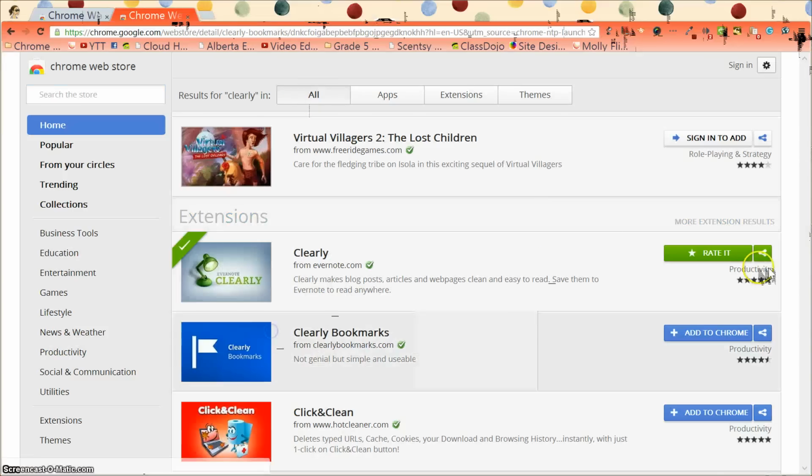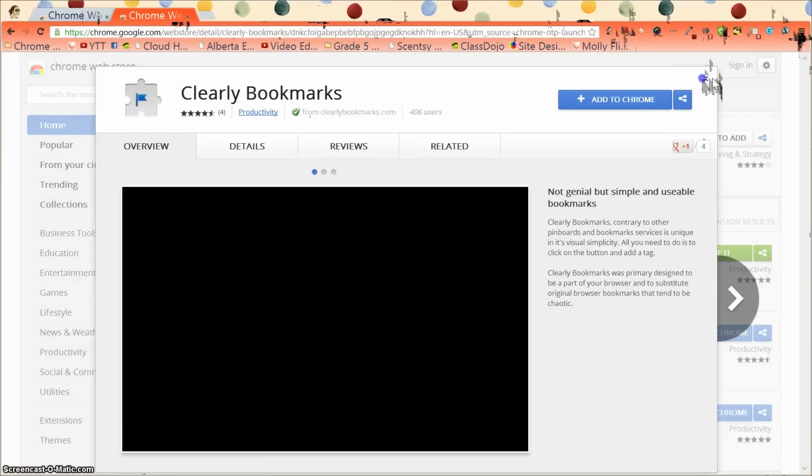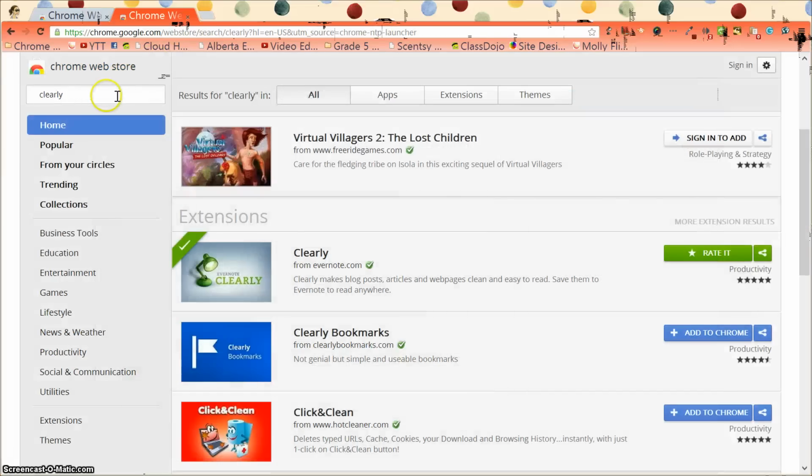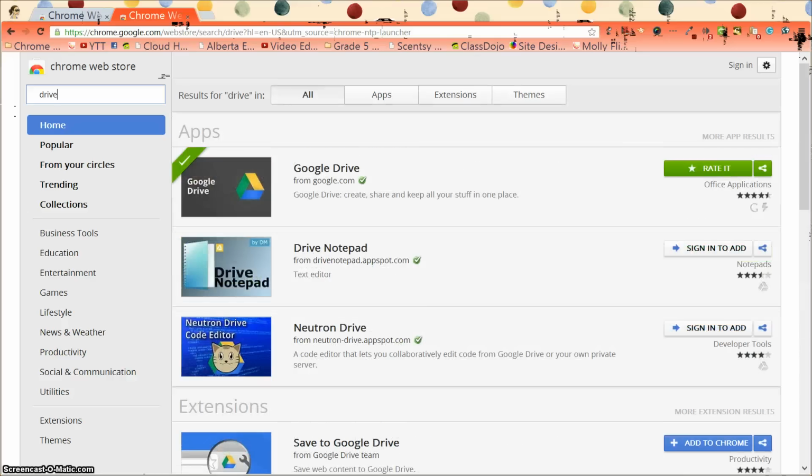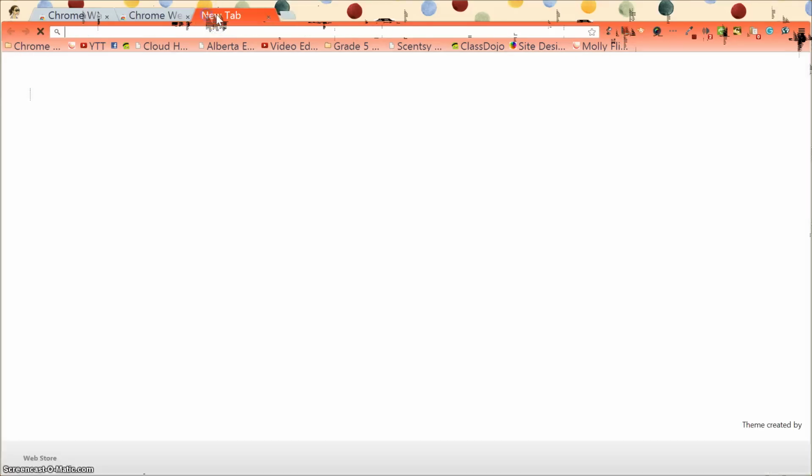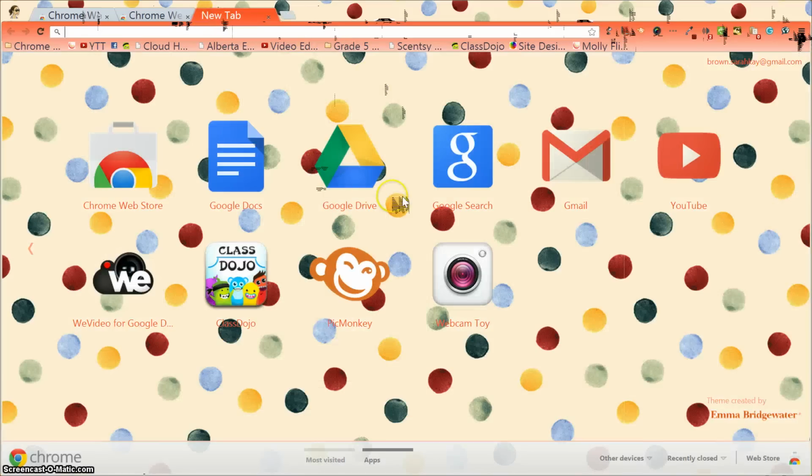And back to the web store, a few things that I've already shown the kids in terms of applications. So if we just type in Drive, we should be able to pull up Google Drive, which is something we've been doing a lot of our work on. So what the applications do is they show up when you open a new tab right here. You can see that there's Google Drive. And once they've logged into Google Drive the one time, they should be able to access that again and again.